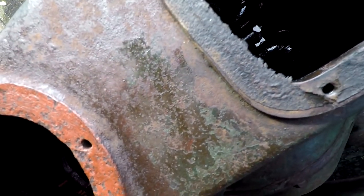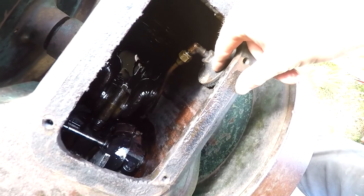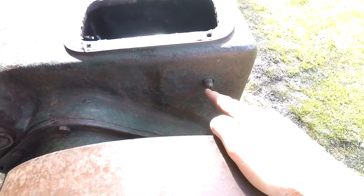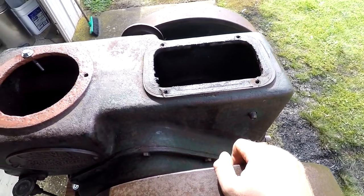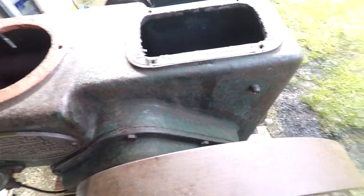Then there's another oil line coming up to here, and this runs to a little diaphragm inside. I'm not really holding the camera very well. What it does is when it builds up oil pressure, it pushes against the diaphragm and it pushes out this little pin here, and it's called a telltale. So it's kind of like a mechanical oil pressure gauge, but no gauge. It's just if the little pin's out, it means you've got oil pressure.